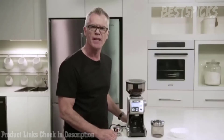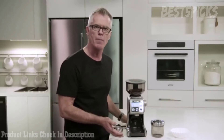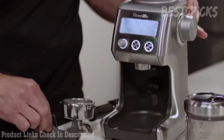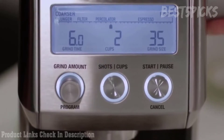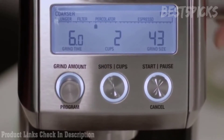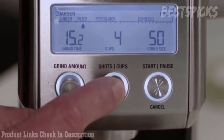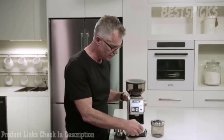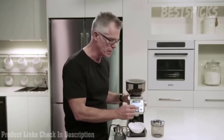If you love drip filter coffee it's really easy and convenient to grind directly into a gold tone filter or into a paper filter basket. All you need to do is remove the cradle if it's been installed, then adjust your grind setting up into the drip filter zone — about 50 is a good starting point. All we need to do then is select the number of cups we're going to brew. I'm going to brew four cups. Then we just need to insert our paper filter basket into our grinder and press the start/cancel button to begin the grinding process.